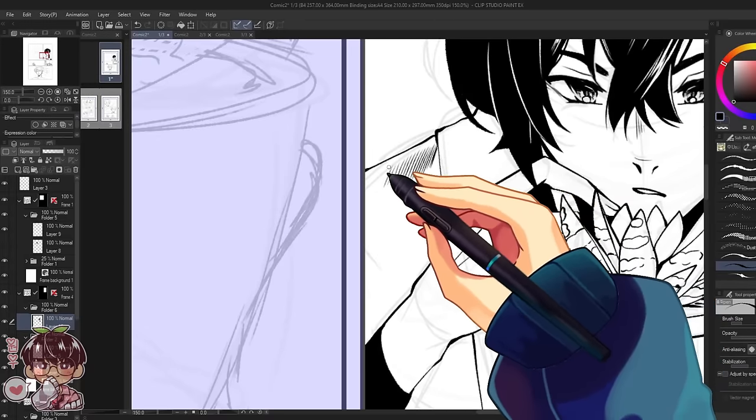But I think using the screen tones in Clip Studio Paint has been quite fun. I would also like to play around and see how I can add in my VTuber model the next time I do a drawing session like this. Maybe I'll do a real-time talking video alongside me working in Clip Studio Paint, because my new setup allows me a little more flexibility in how I'm recording, since I'm using OBS instead of what I used to use for screen recording, which allows me to put this little hand overlay while I'm working.